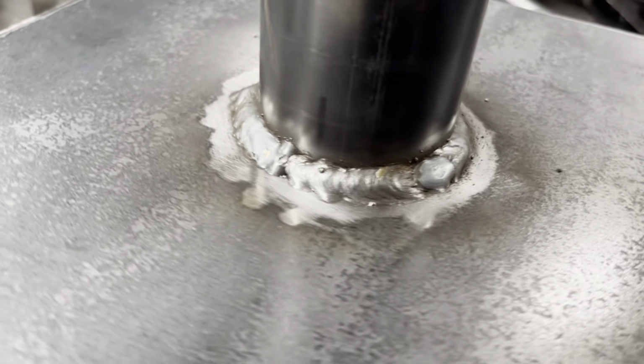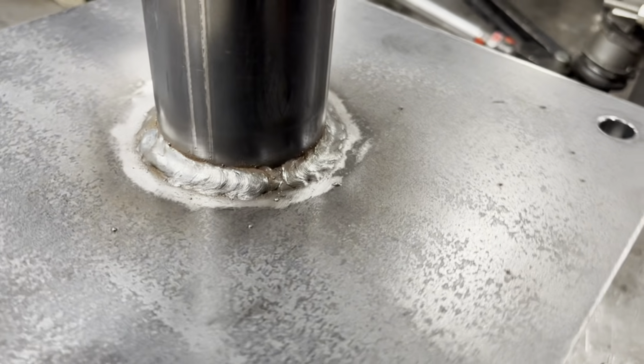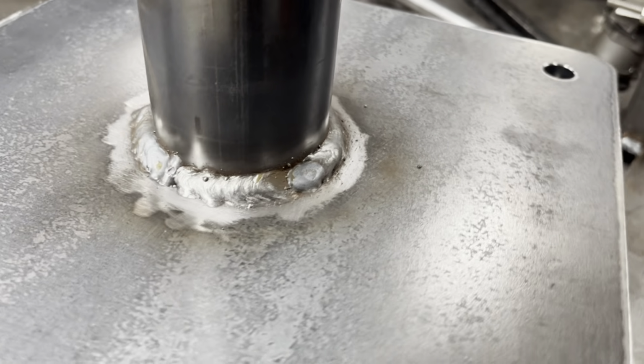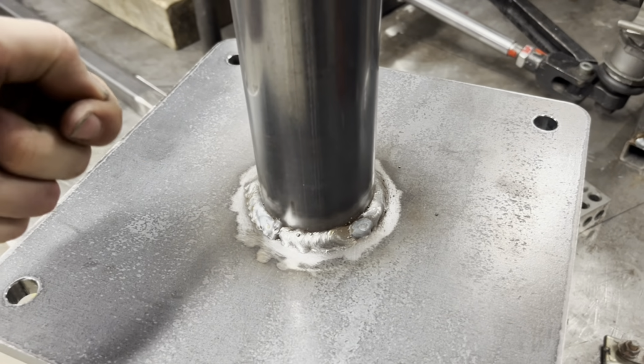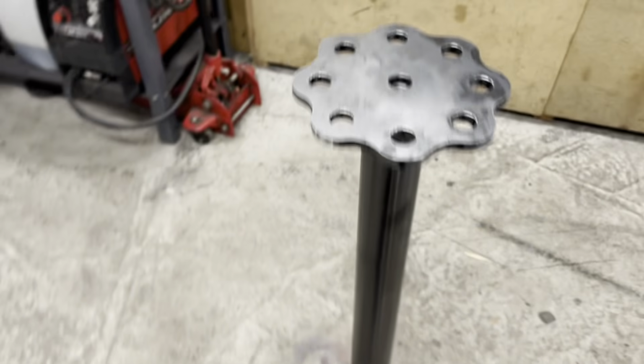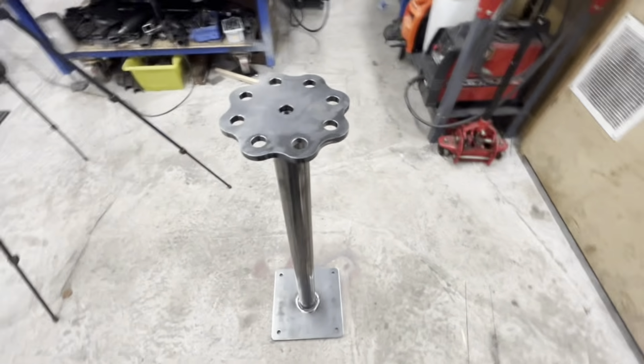They're not welds that are due from my space frame, I'll give you that. But I'm not used to welding thick material like this, and that is only a 200 amp. Ideally you'd want a bit more than that, or to weld prep, so you've got somewhere for the wire to go as you're bringing it around. But as this is literally just a stand for the old bender, we're good.